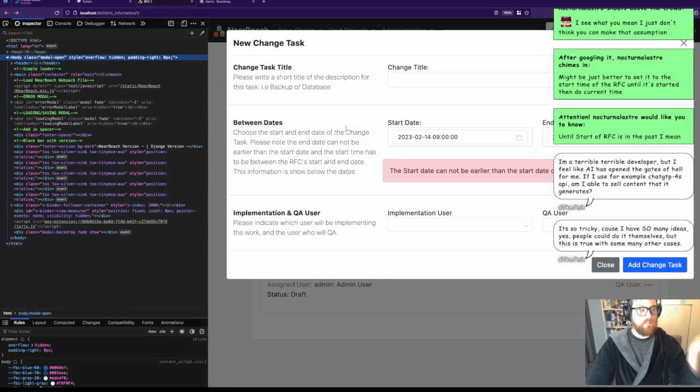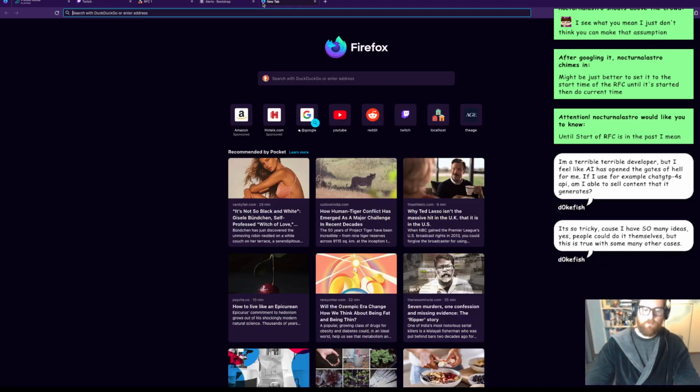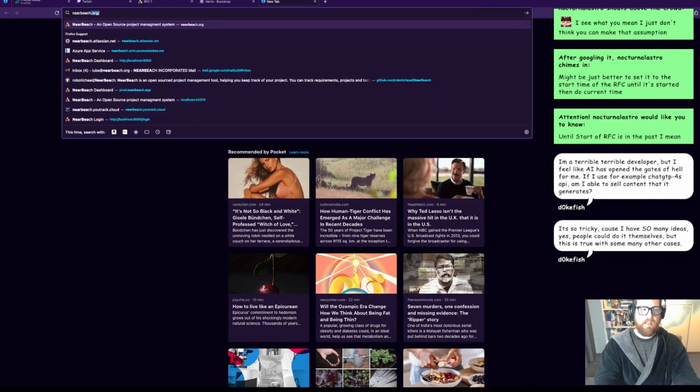So the idea is someone will key this in. They've got 5 fields to fill in, and then they can go add change task, and they can move to the next one. So we'll have add change task, or add and close, add change task and close, or add change task plus another. Let's have a look what other people have named these buttons.